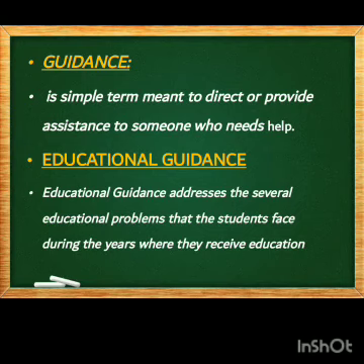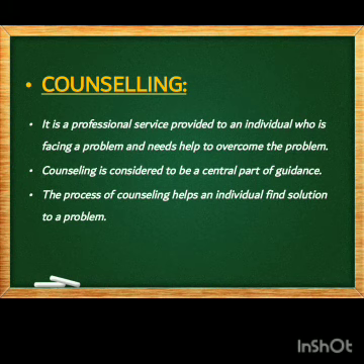So here we have the first term, that is guidance. Guidance is a simple term meaning to direct or provide assistance to someone who needs help. And then the second term is educational guidance. Educational guidance addresses the several educational problems that students face during the years where they receive education. Yes, it happens. Several problems are faced by students, and to guide them, educate them, and show them how to overcome the problem is educational guidance. Then we have another term, that is counseling.